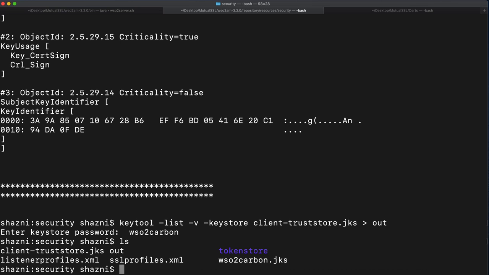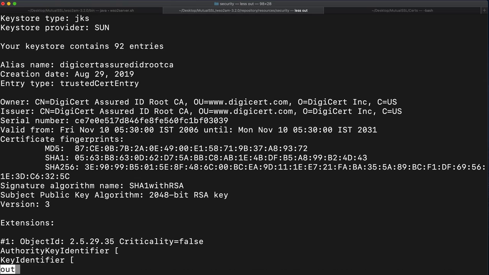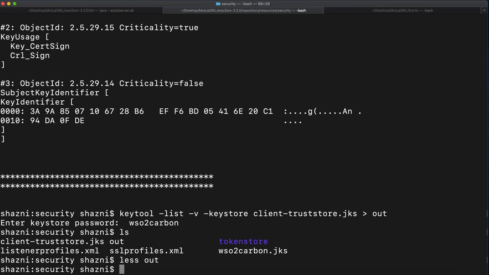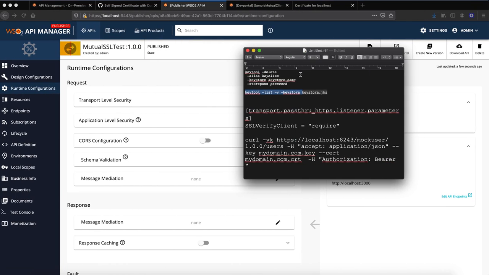Yeah, so let me just find that, and I think I gave my domain as the alias, so it still exists. So let's try to delete this to make sure that we start with a clean slate once and for all, right? So let's do that now, and to do that we need to use the keytool delete command.